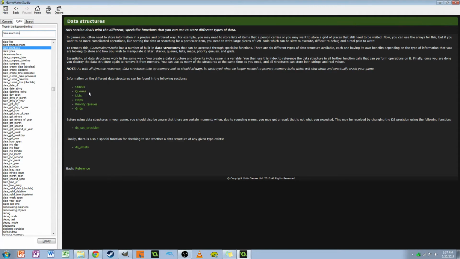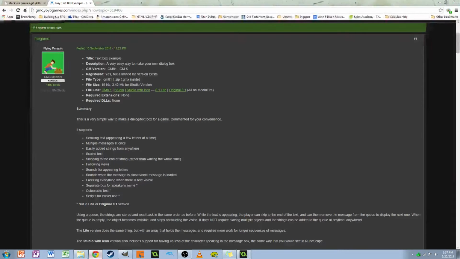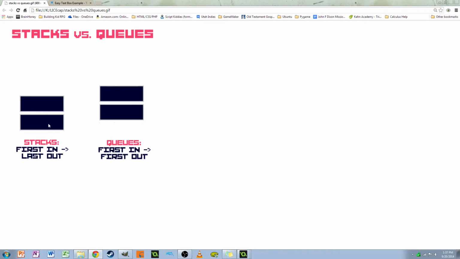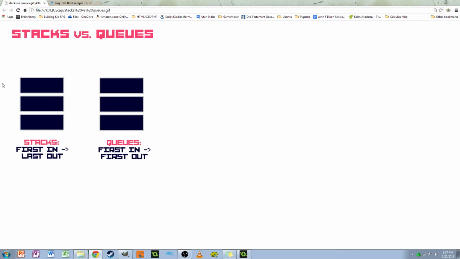Queues are the data structure we're using to do this message, this text bubble system. I made a little animation to show you how these two differ. A stack has the logic first in, last out. So if you're stacking boxes, the first box you put on the floor is going to be the last box you take off of the floor. So for a message system, you would have to add in backwards the text that you want to appear. It's much more logical to do a speech system with queues, where the first thing into your queue is the first thing out.